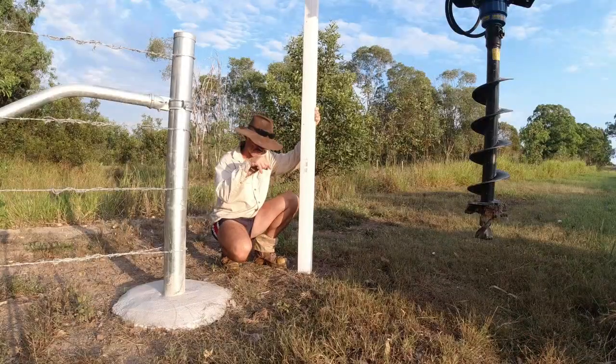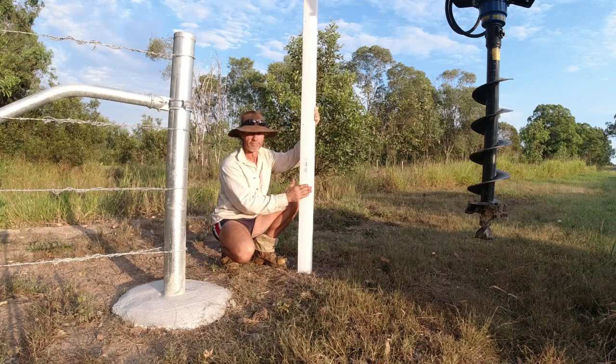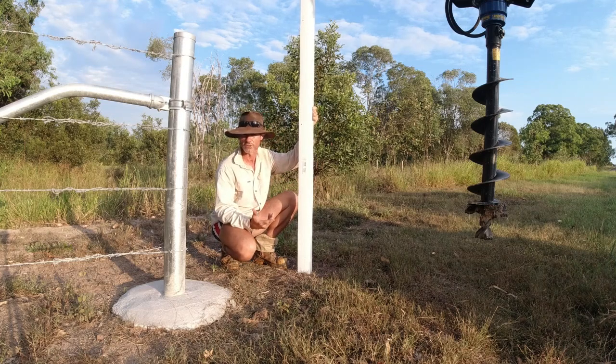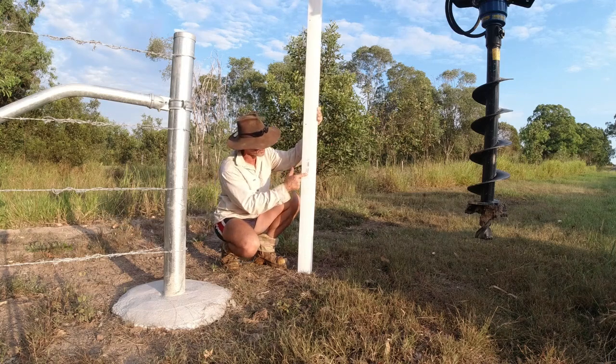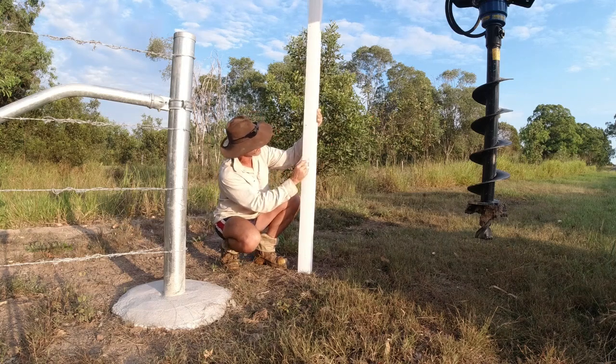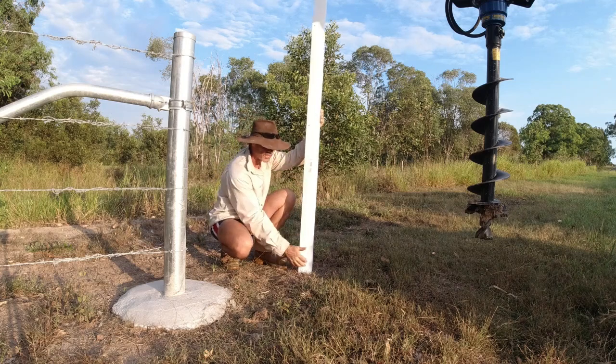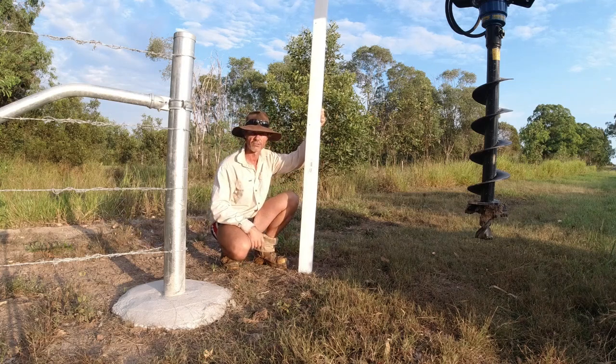The first thing we're going to be doing is drilling the vertical hole for the upright post. Timeless recommend putting it 30 inches in the ground — that's already predetermined for you because there's a sticker on every post. It says 'bury post to there' on the label. So it's 30 inches or 760 millimeters. We'll drill this hole.